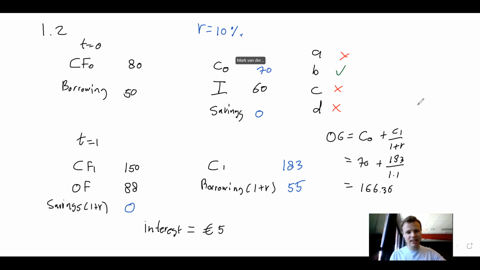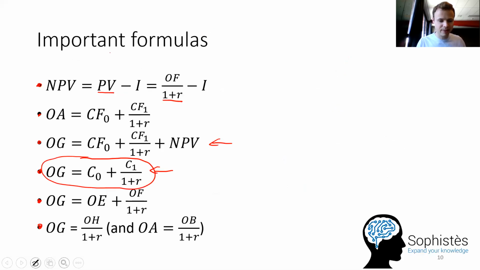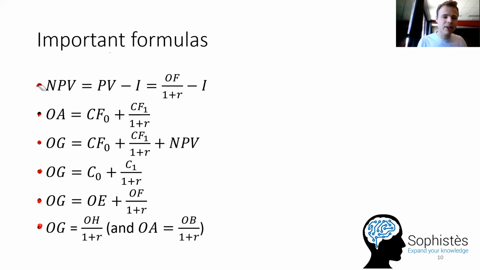What you will see is that during the real exam questions, you cannot easily balance the inflows and the outflows. Sometimes you have 2 or more unknown variables. That means that the balancing doesn't work yet. And if that happens, you're going to look at this formula sheet, and then you're going to look which of those formulas has 1 unknown variable. Because if it has 1 unknown variable, you can use this formula.